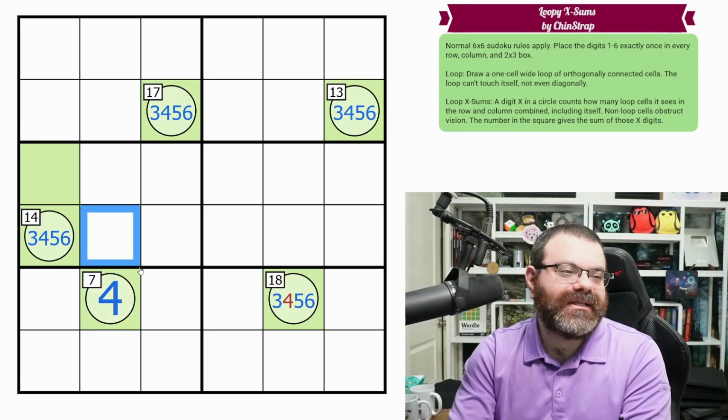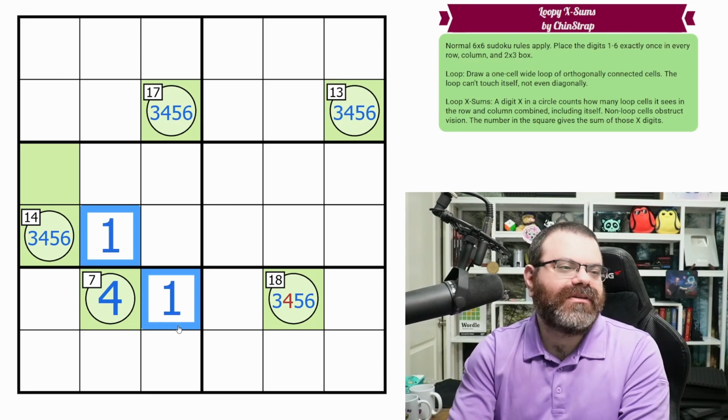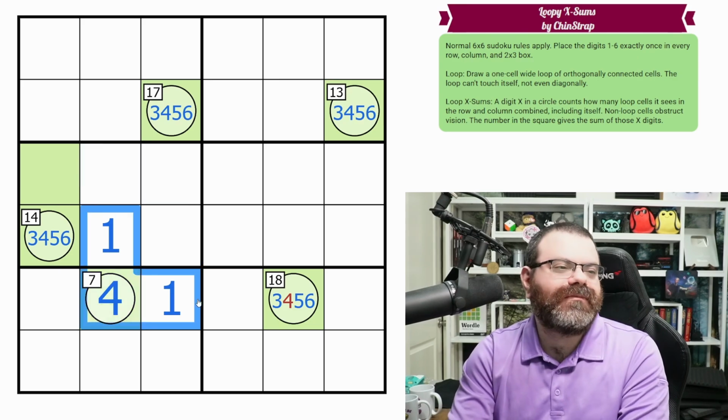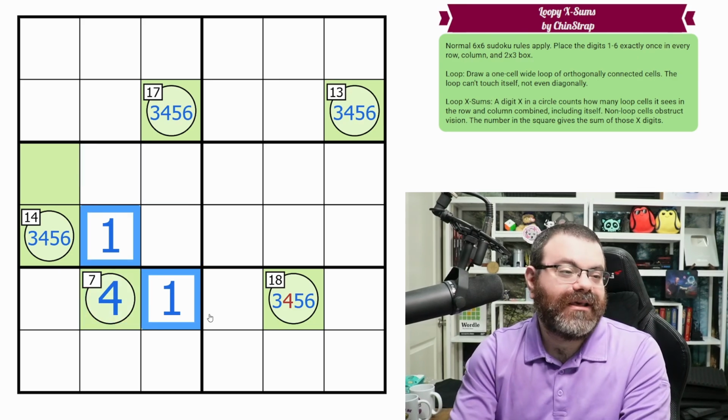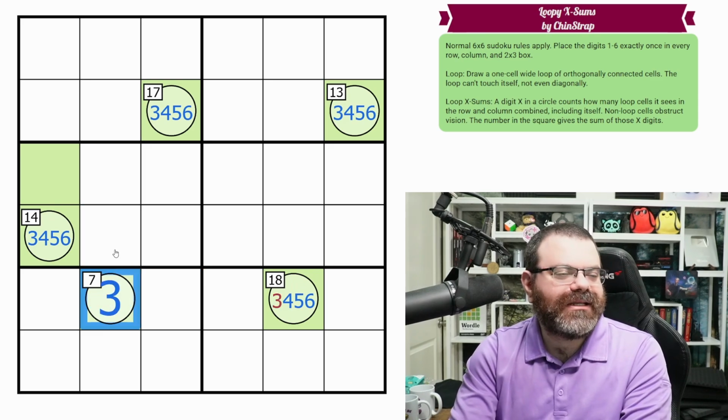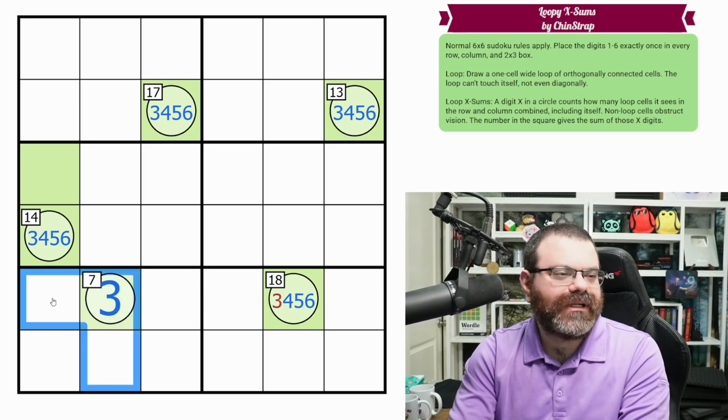And I can prove that's not possible because even if we end up with 2 1s like this, continuing our loop, the loop has to continue orthogonally from one of these 1s, making it not a 1. So our minimum would be 1, 1, 2, which is actually 4. 4 plus 4 is 8. So this is actually a 3, meaning it's gonna take a corner or go straight through.